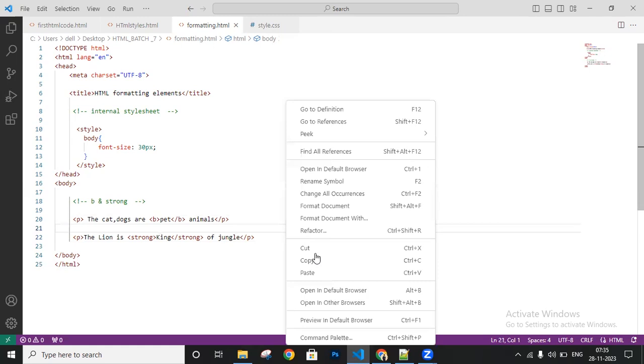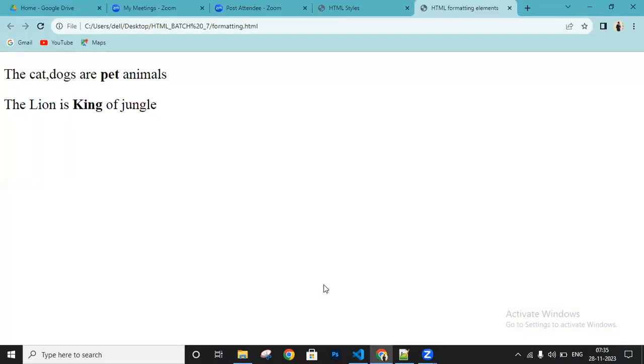Okay, right click open in default browser. Okay, so both the nature will be the same thing, and strong is used for some important text. Okay, and bold is used for all the text we can write. Okay, whenever you want bold, we will write here.